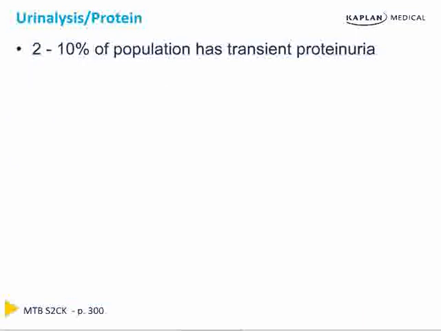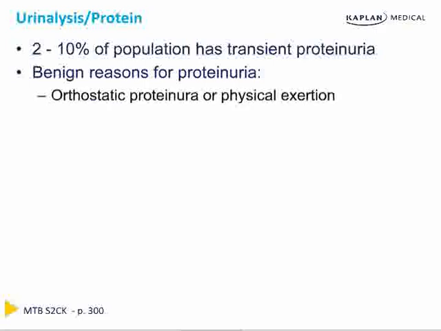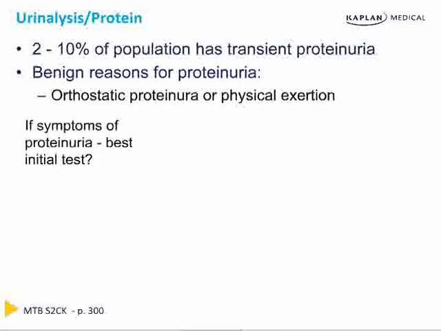The finding of protein in the urine doesn't always equal something pathologic. Somewhere between 2 and 10% of the population has a transient proteinuria. Some benign reasons for having protein in the urine are positional and physical exertion related. The first time someone stands up after lying down for a long time, for example after they've been sleeping, they can spill a little bit more protein than normal into the urine. Likewise, after a long military march or something very physically demanding like a marathon, you can also see extra protein secreted into the urine. So let's think about test day.